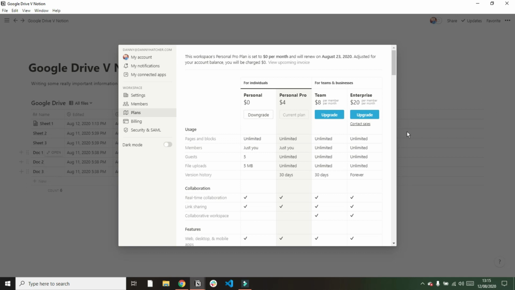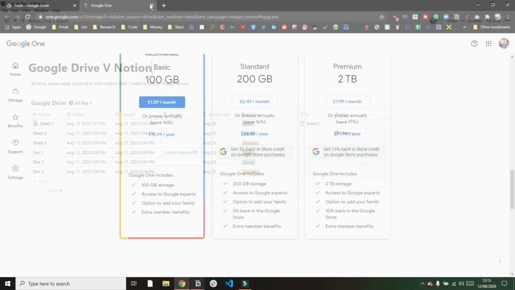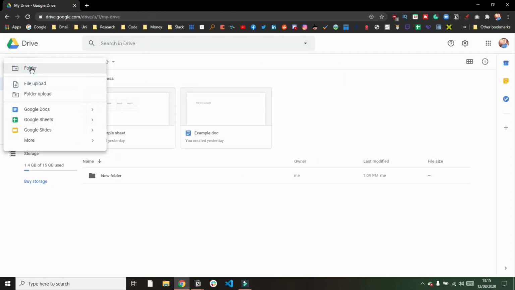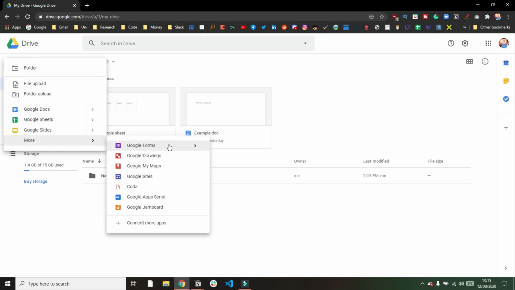Personally, for me, I don't actually attach that many files because most of the work I do, i.e. are on Google Docs or would be the equivalent of Google Docs, Google Sheets or the equivalent of Google Sheets, and I would just do that natively in Notion. I just add text blocks, add heading blocks, add databases, and I do all of that information inside of Notion, so I don't have to pay for any of my storage.